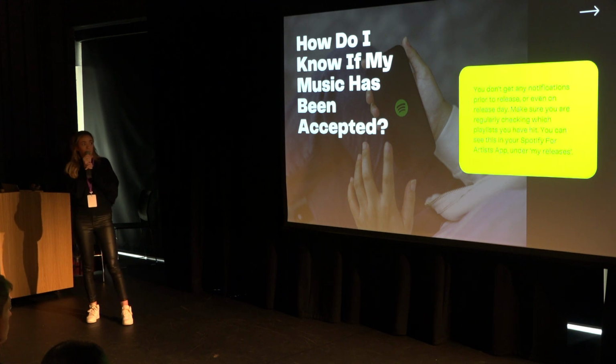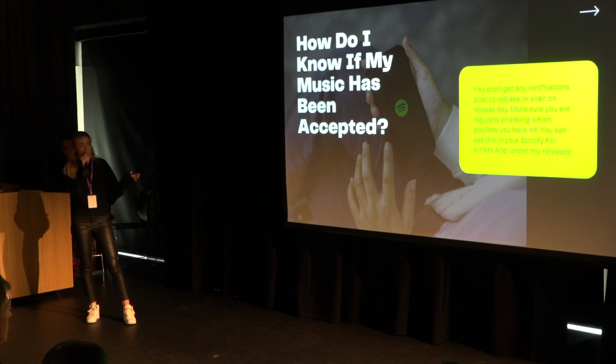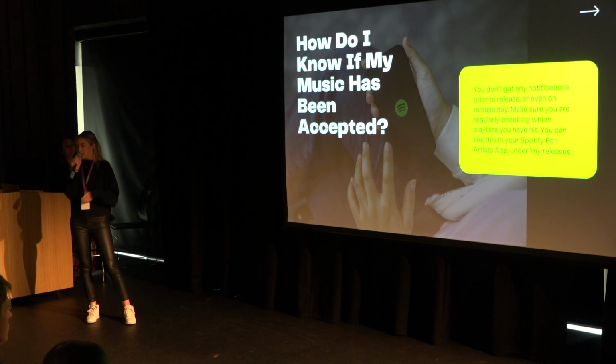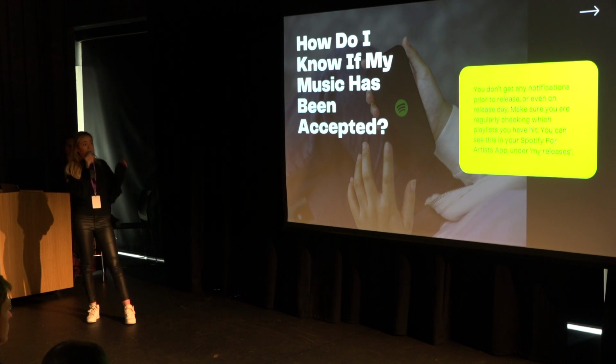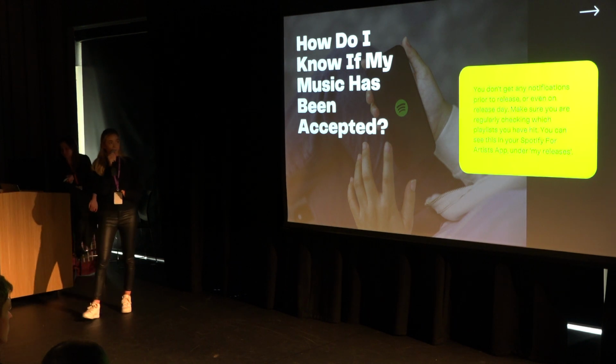So it's really important that on release day, you're checking your playlists. I'm sure you'll have all used Spotify for Artists before. You can see where your streaming's coming from and what percentage of that is from your profile. If you see that percentage increasing on the editors, you know you've hit an editorial playlist. So keep an eye on that about 1 to 2 weeks after release day and see if you've hit an editorial playlist that way. Thank you.